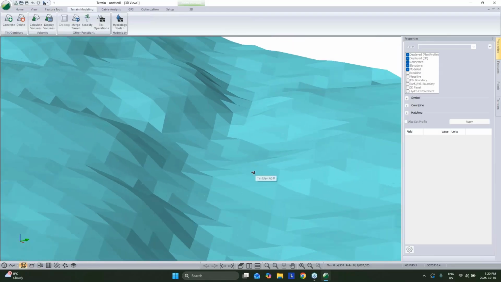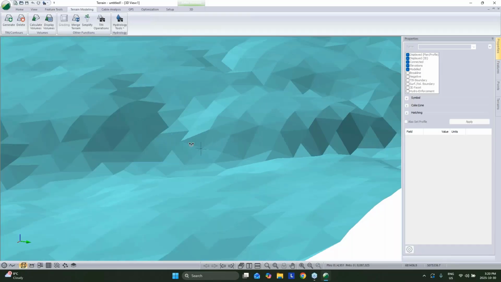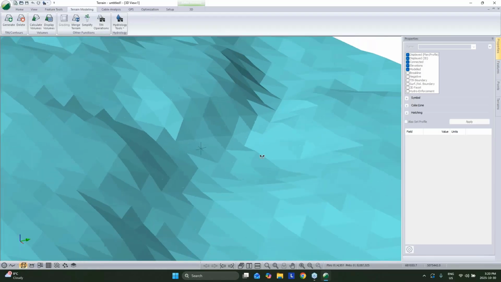So as we get into the design space or calculating volumes, if we're comparing two surfaces and one of those surfaces doesn't represent the ground that we're actually intending to design on, we're going to introduce a fair bit of uncertainty in what we're working with.